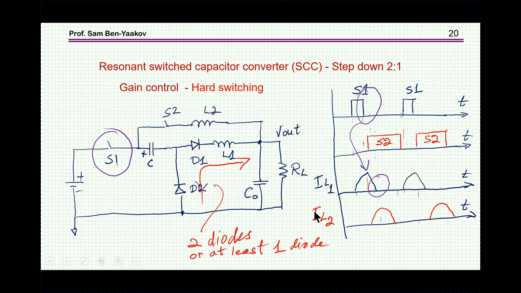However, once you do this, there are some problems. Number one, you don't have soft switching here because you turn off this switch, you turn it off when there is a current. Okay, so there's no more zero current switching here. Also, this current now is locked through these two diodes. Indeed, you can replace these two by transistors, but you cannot have these two transistors on during this timing. Only one will be on, and you'll have a diode of the other transistor. So, at least one diode will be conducting, so this is an extra loss due to the voltage drop on the diode.